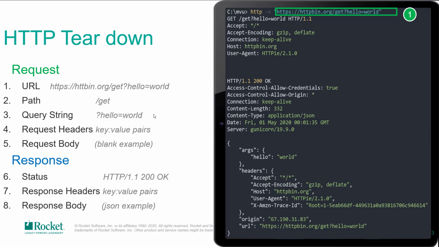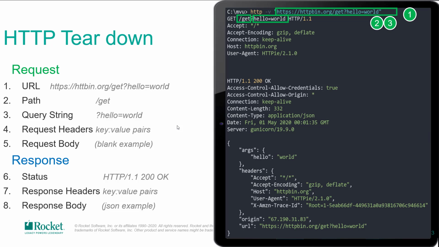And breaking it down a little bit, there's a path parameter that is part of the URL. The path parameter is just the part after the host name and before the query string. So in this case, it's really small. It's just /get. The query string follows the question mark. In this case, it's hello equals world.